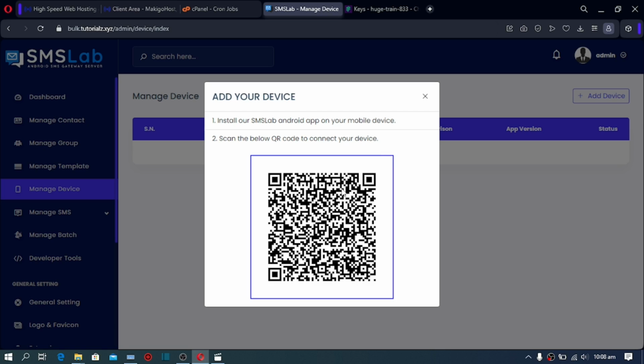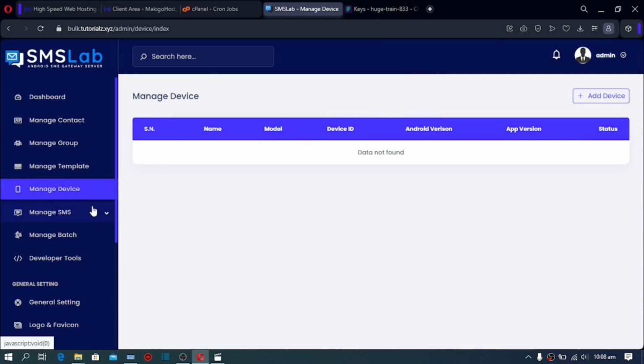Install the app on your mobile phone and then scan this code. Okay, and then your device will be connected to your system. And that's it, guys. You have successfully completed a full course on how to build a bulk SMS gateway server for yourself, your business, or your client.